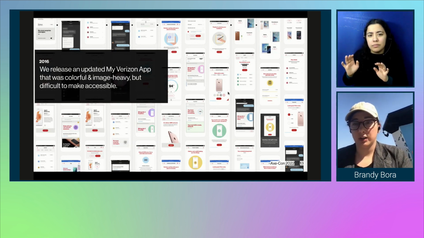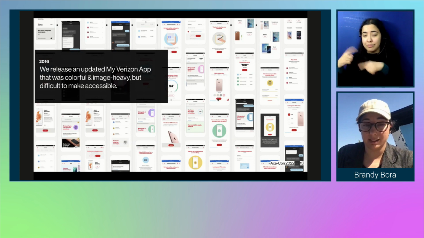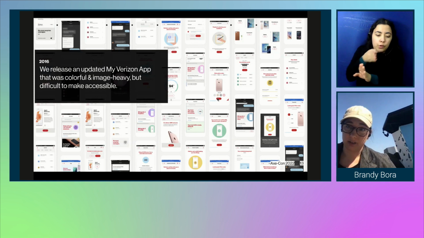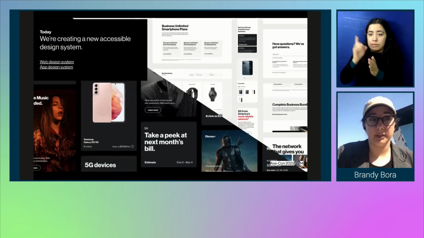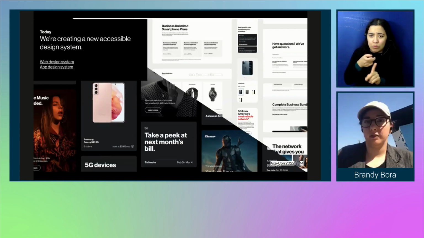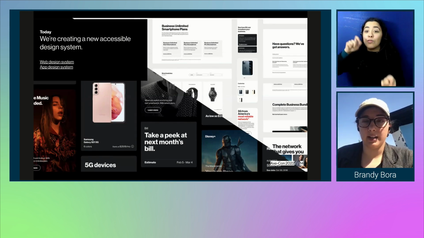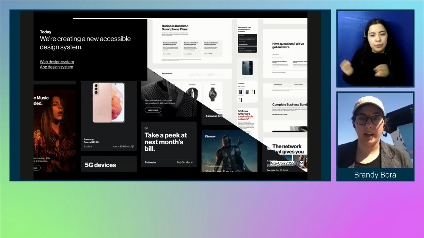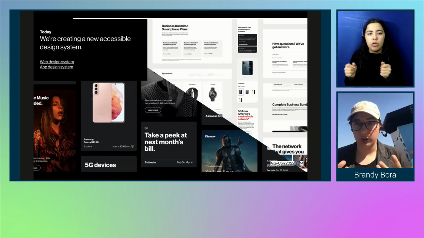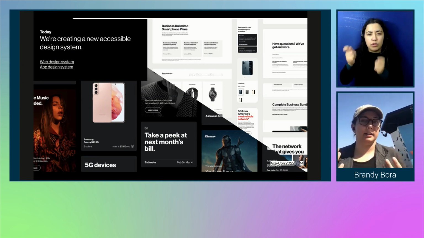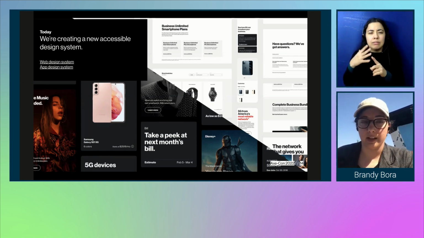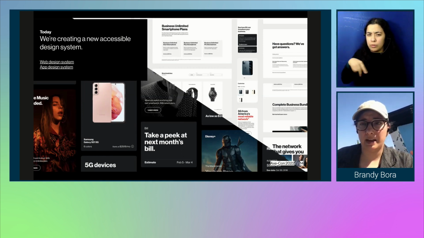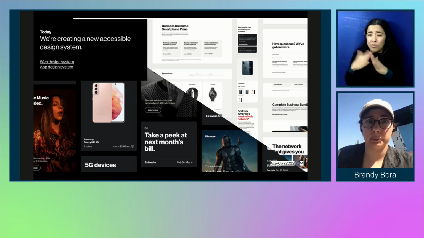So with each major iteration since 2016, we've made sure that we get involved earlier and earlier in the process so that the designs that we create are accessible from the start. Right now, we're in the middle of evolving the system to create a system that's more flexible for designers to use, so that we have more different ways of solving design problems and shaping up content and creating hierarchy and establishing read order and the things that designers want to do. But we also want to use this as an opportunity to make the entire system more accessible by design.